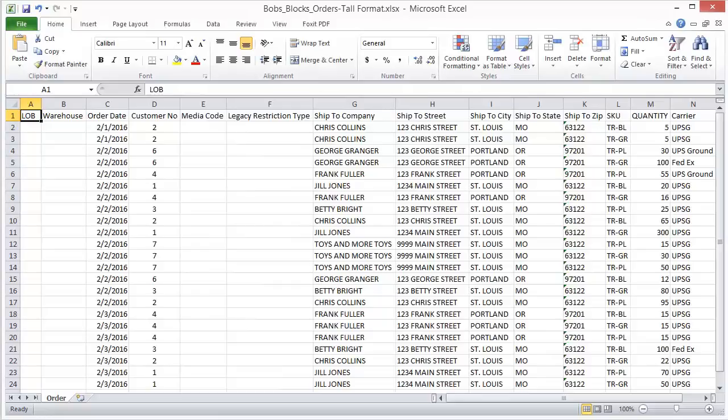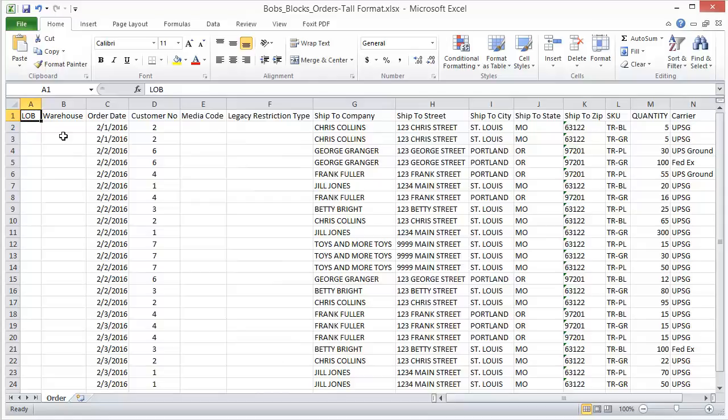Your source file must contain a column for every required field. So any field that is necessary to create an order in Infoplus must be represented in your source file. Not every field has to contain data, however. For example, if you have the same line of business and warehouse for every order that you need to upload, you can leave those blank in your source file, and during the bulk upload you'll be able to select which line of business or which warehouse, etc. for each of these orders.